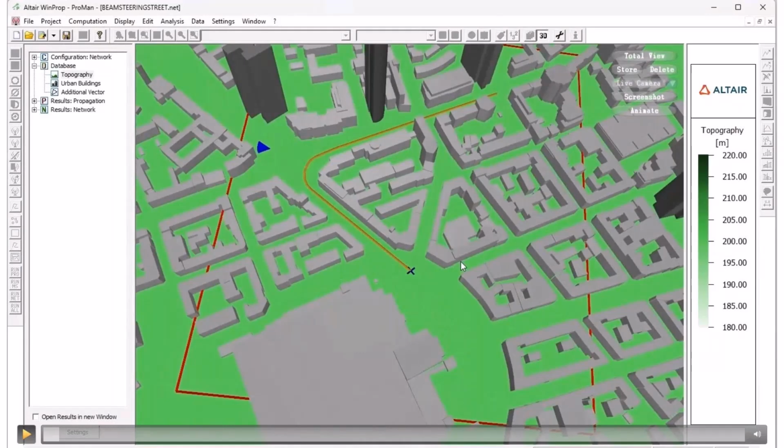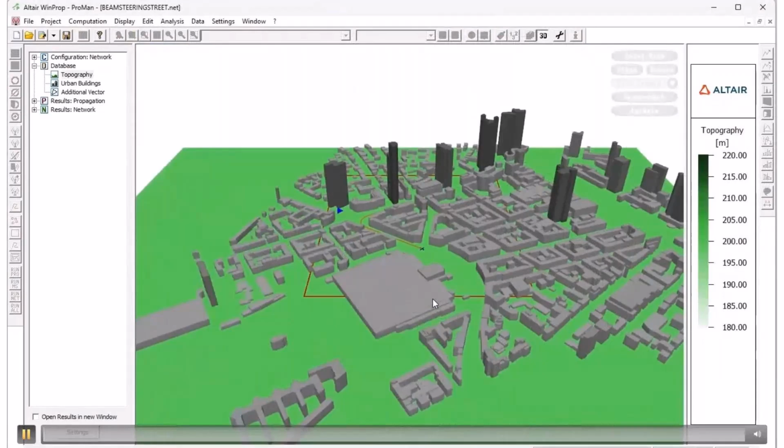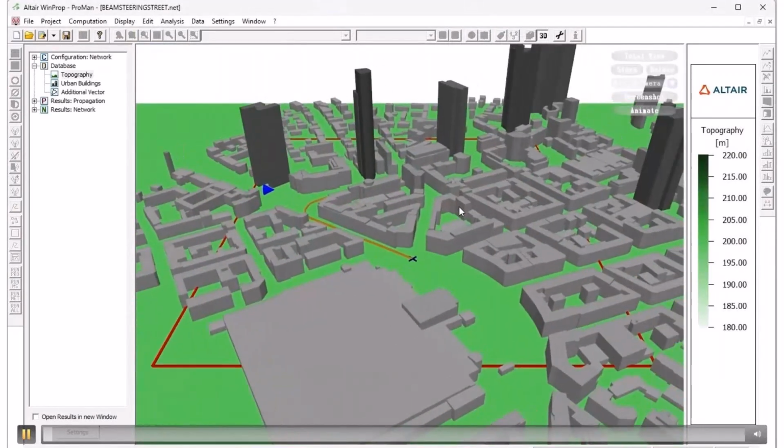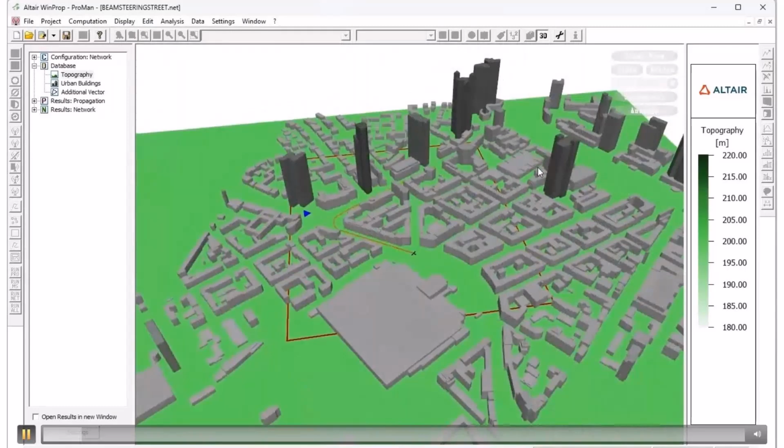And we also have a user that is moving along this orange trajectory on the streets between the buildings. Okay, so this is the typical scenario where we would be interested in seeing the effect of beam steering in urban scenarios. So we will start with the first step.